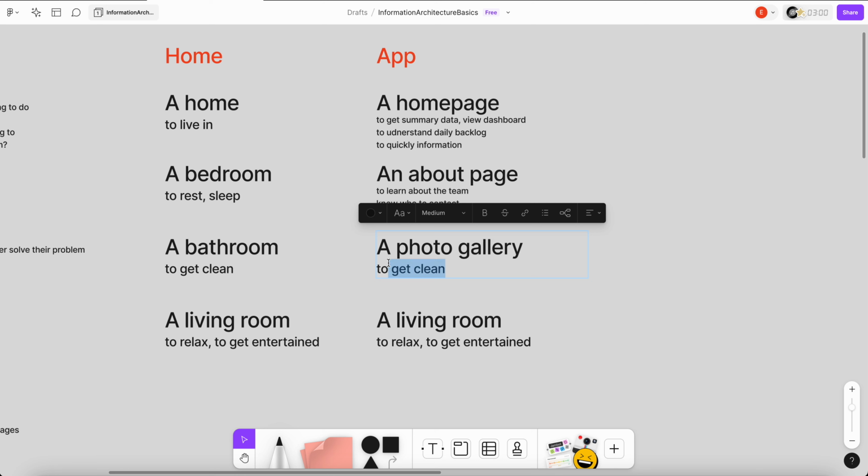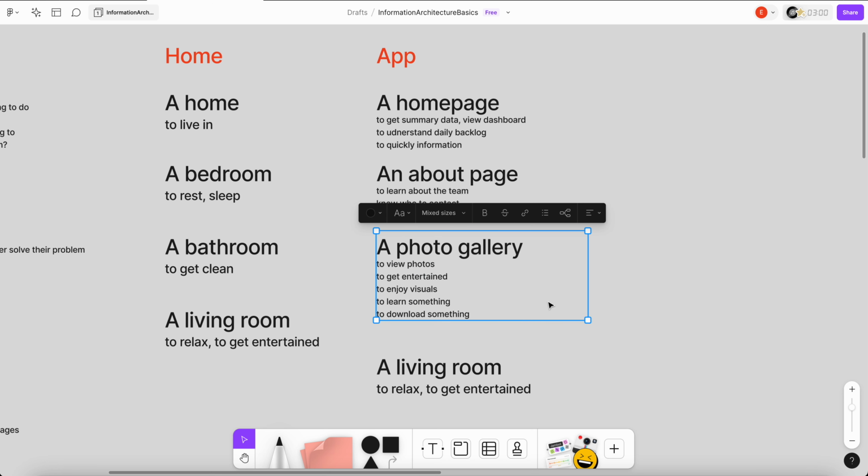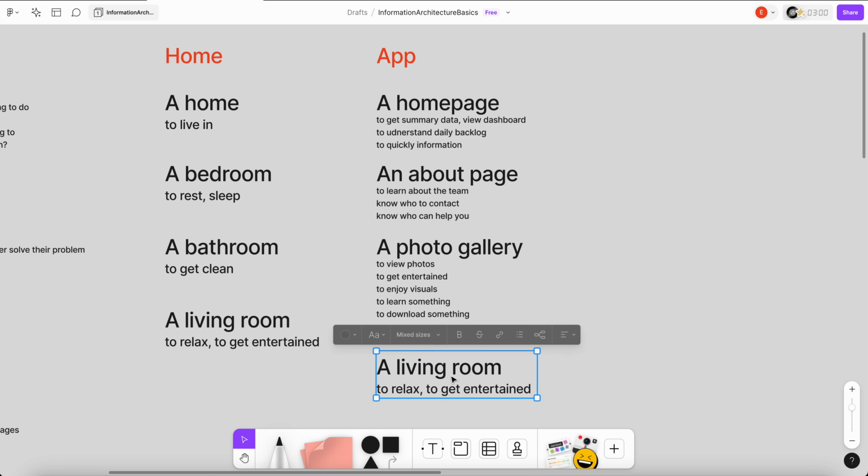A photo gallery to view photos, to get entertained, to enjoy visuals, to learn something, to download something, right? So you can think about all the functions and how they are tied to the specific room or the page or the section, and all those sections together make up the interface or the app or the product.